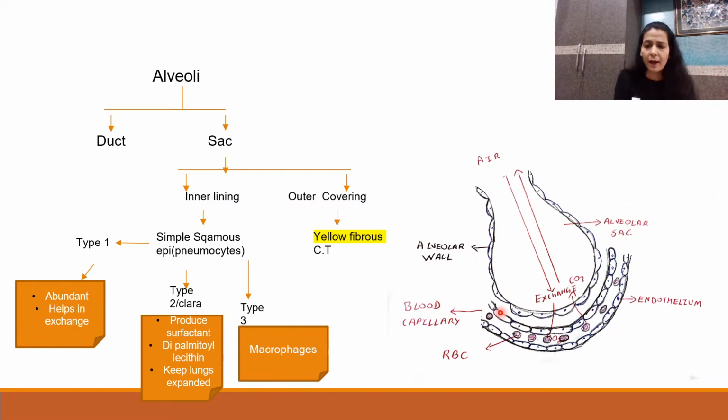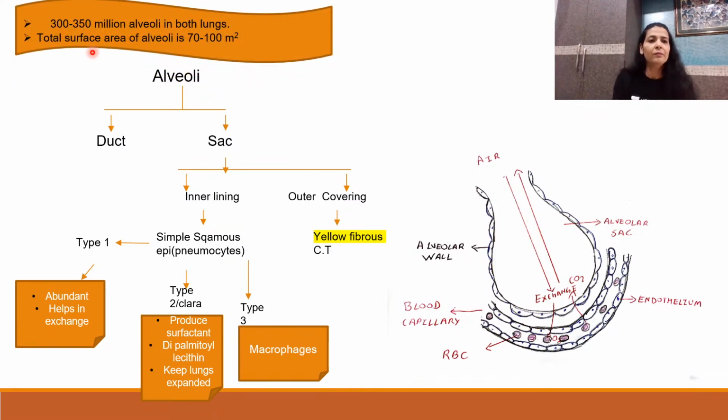All right. So this is the sac part, and right below the sac part, can you see a blood capillary? So they are this close, and this is how the exchange actually takes place. Now, in between the two cells, there are certain pores also, which facilitate and enhance the process of exchange. So these are the squamous epithelium. These are the blood vessels, and blood vessels are again lined by an epithelium. That epithelium is known as endothelium. All right. So actual exchange takes place between endothelium and squamous epithelium. Squamous epithelium of the alveolar sac and endothelium of the blood vessel, right? So oxygen is getting in, carbon dioxide is getting out. Is that okay? Any doubt, anything that you have, please do drop it in the chat box.